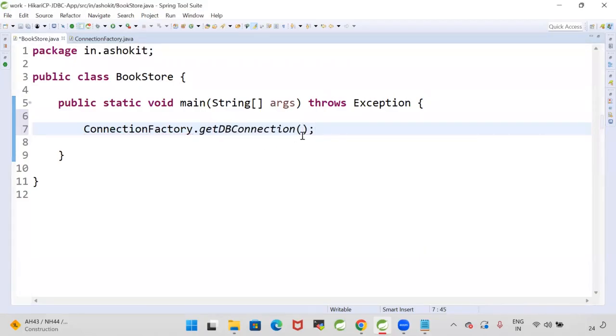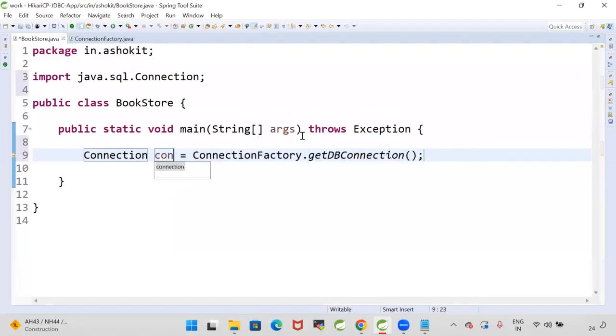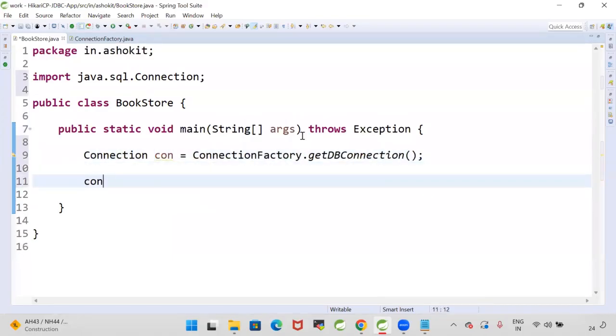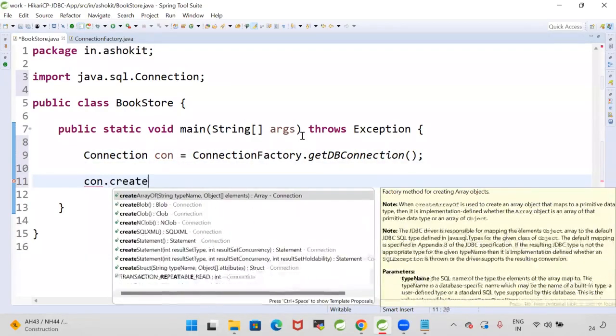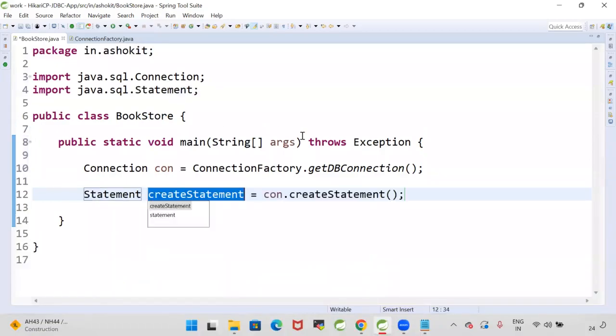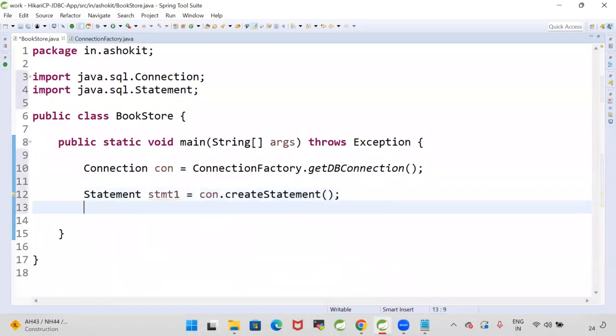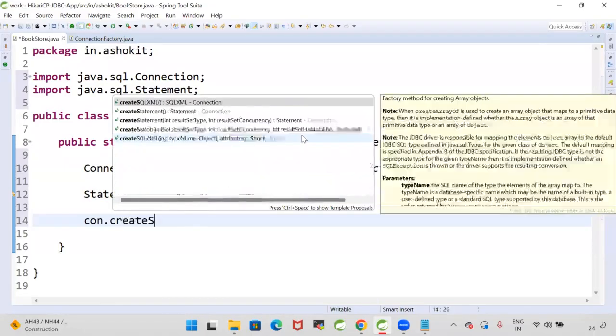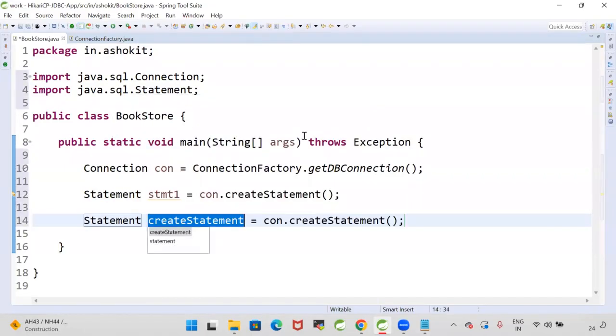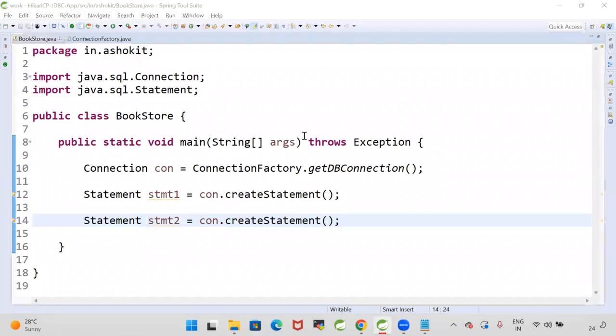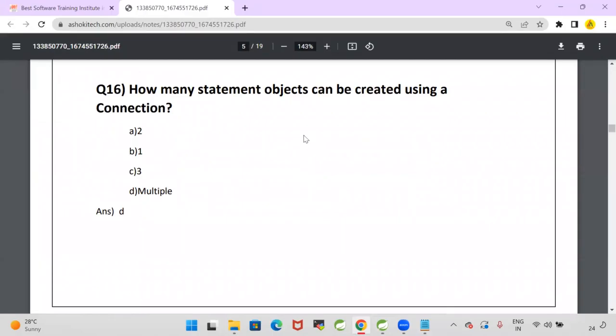It is going to give me a connection object. con dot createStatement, I created one statement object, stmt1. Similarly, can I do con dot createStatement for stmt2? Statement 1 and statement 2. Like this, how many statements can we create? We can create multiple statement objects by using a single connection. So D is the right answer.